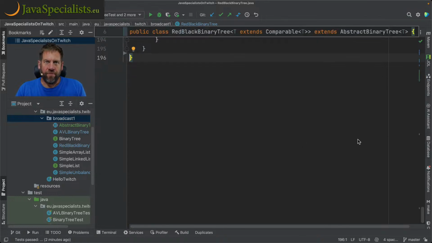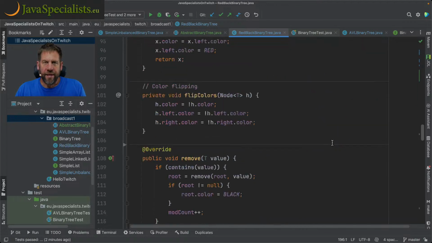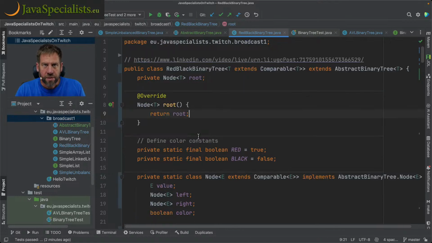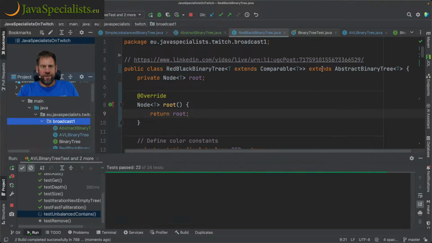So we have now the red-black binary tree being quite a bit shorter, and in fact all of them are quite a bit shorter. So let's run the code and make sure that it actually works. Also, it didn't need java.util anymore because the ArrayDeque is used only within the abstract binary tree. So let's run this again and see whether or not everything passes.